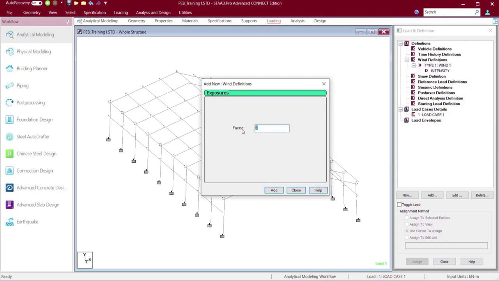For example, if a facade of a building is not completely closed, that means there are a few portions which are left out for the wind to pass through, or we can say there are some openings. Then of course the wind can't push at those locations because it can pass through.